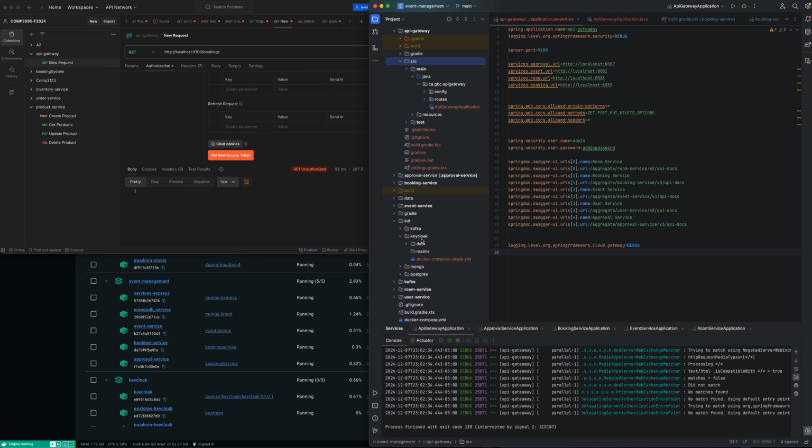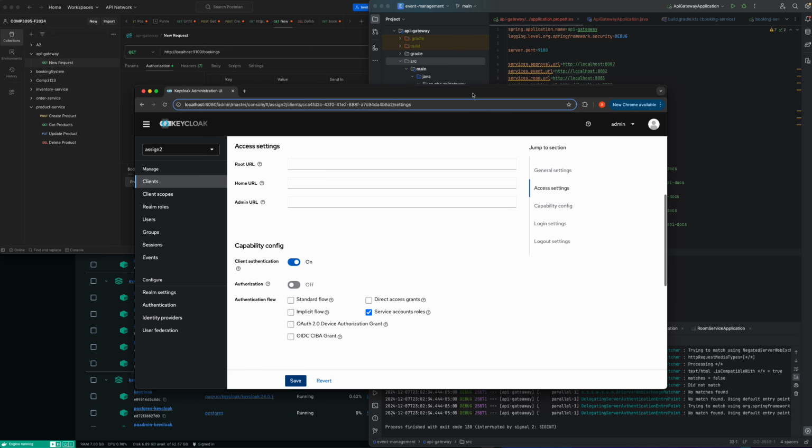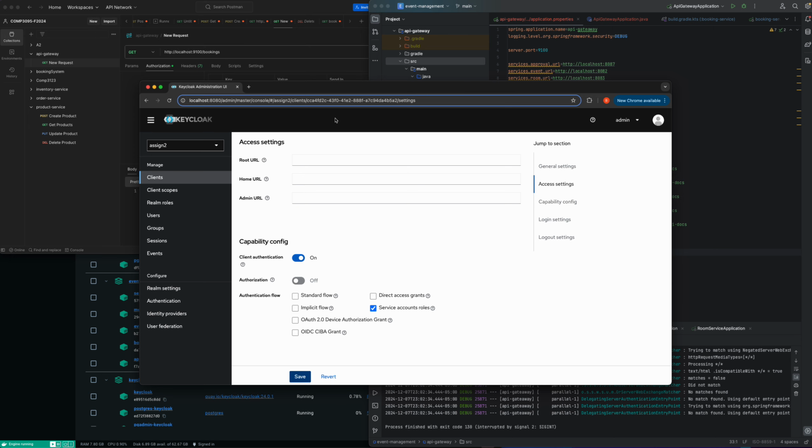Below is a breakdown of my work and the process for each component, right? Keycloak for authentication and role-based access control, authentication and authorization. We're going to use that with Keycloak.